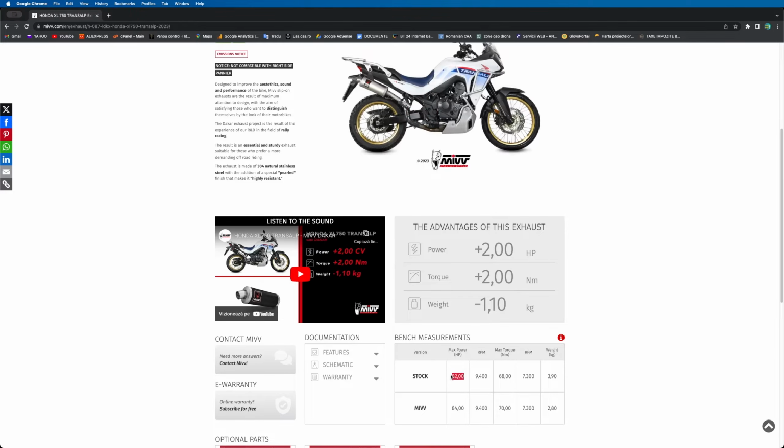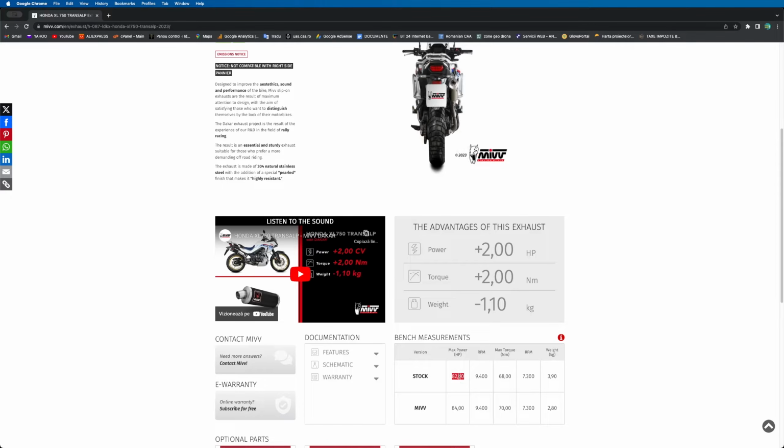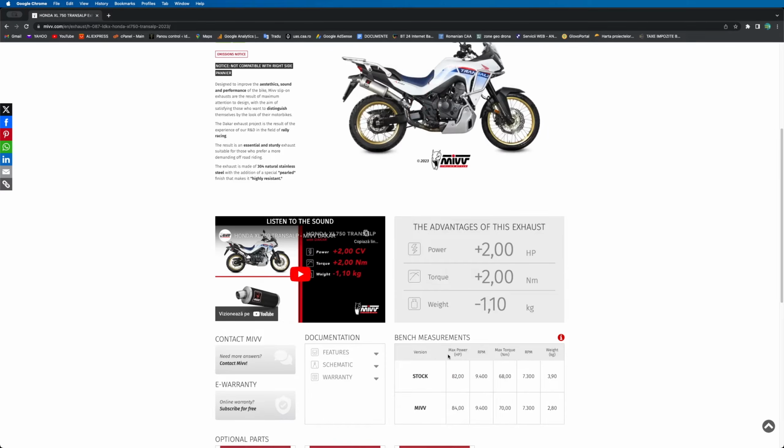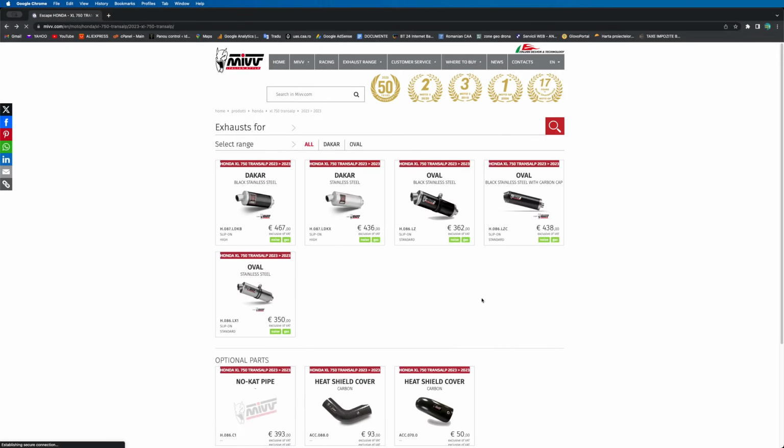But again, the horsepower numbers here are totally wrong. We have 92 horsepower for the Honda Transalp. Please modify your numbers here, because you should actually know it. 436 euros. Now it's time to listen.